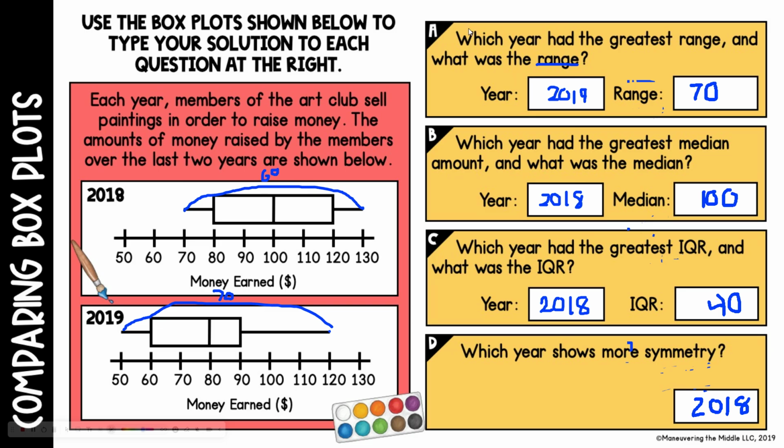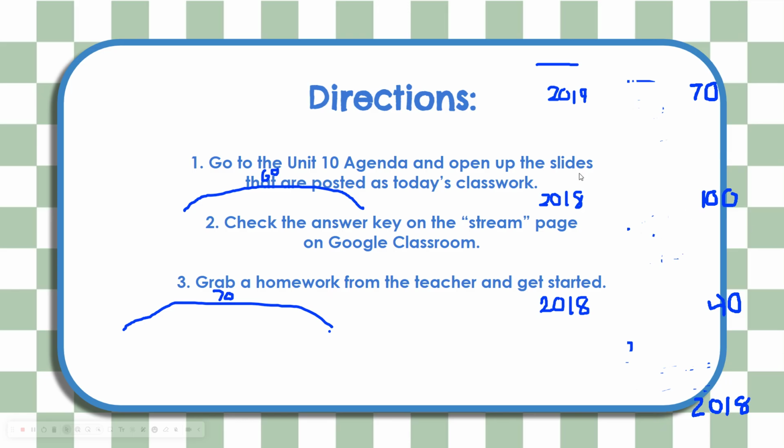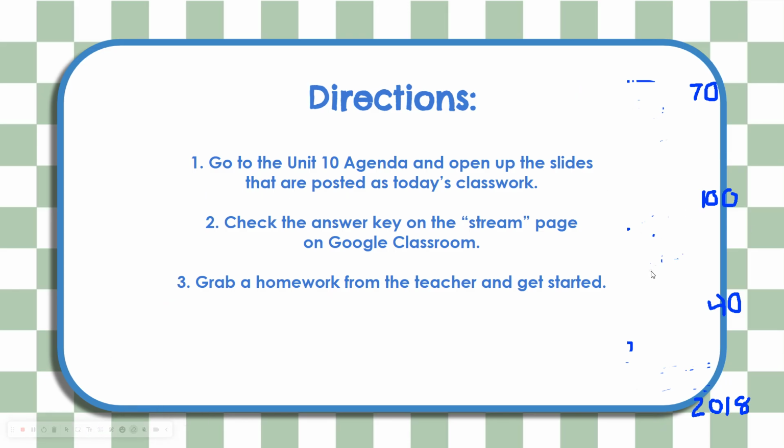Alright, so you guys are going to be doing pretty much the same thing that you did yesterday. Let me put the directions back up there for you. Alright, so you're going to go to the Unit 10 agenda, open up today's slides. I think there's a bunch of them today, so see how much you can get done. Again, when you're done, check the answer key on the stream page, and if you finish all of them, you can grab a homework and get started on that. Alright, I'll see y'all tomorrow. Peace.